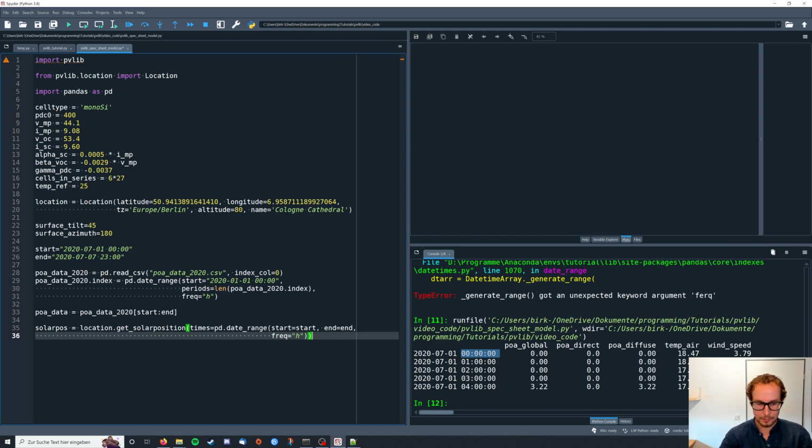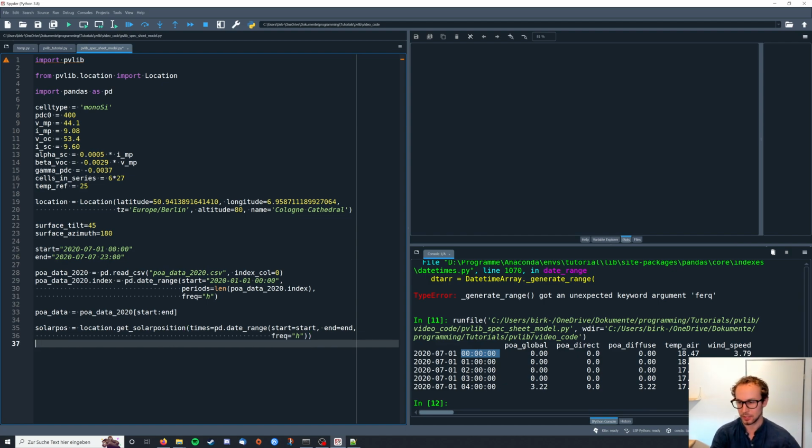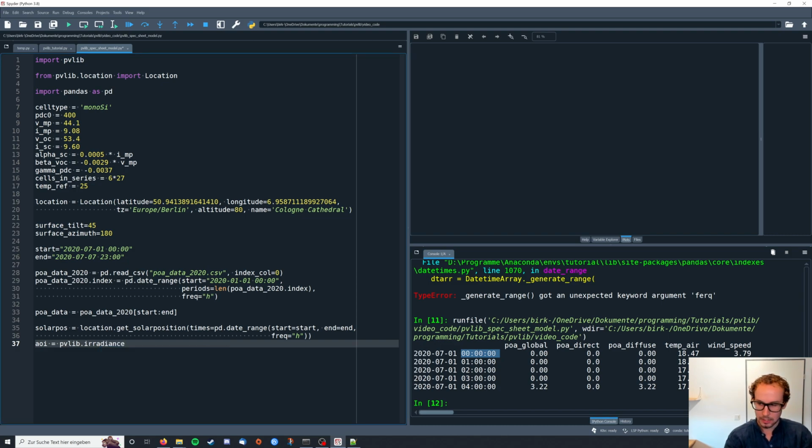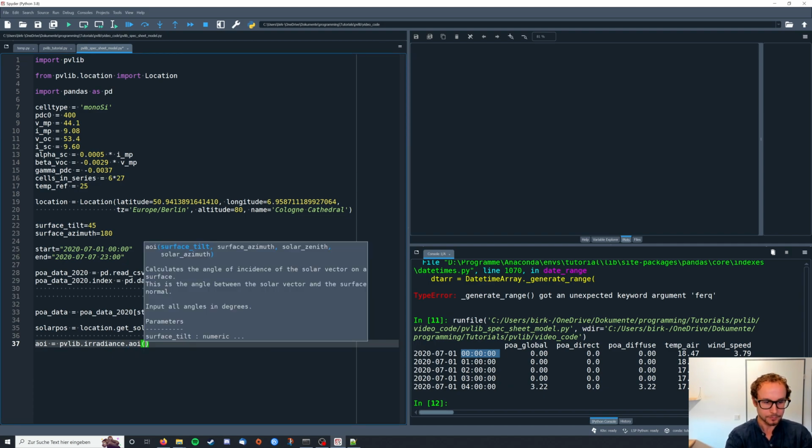Good. Then we calculate the angle of incidence, which is calculated using pvlib's irradiance.angle_of_incidence.